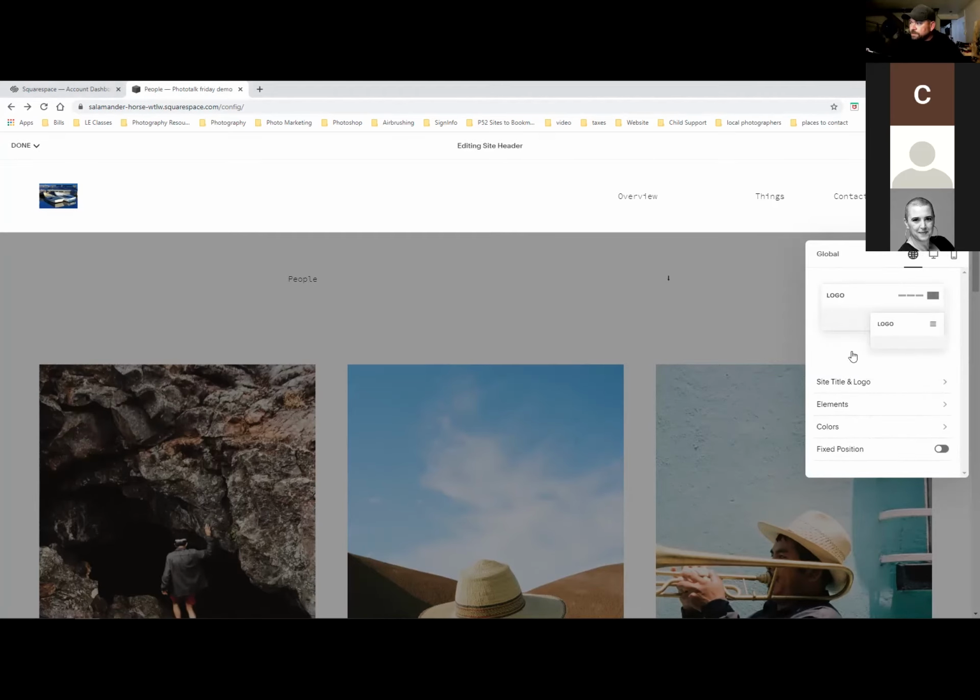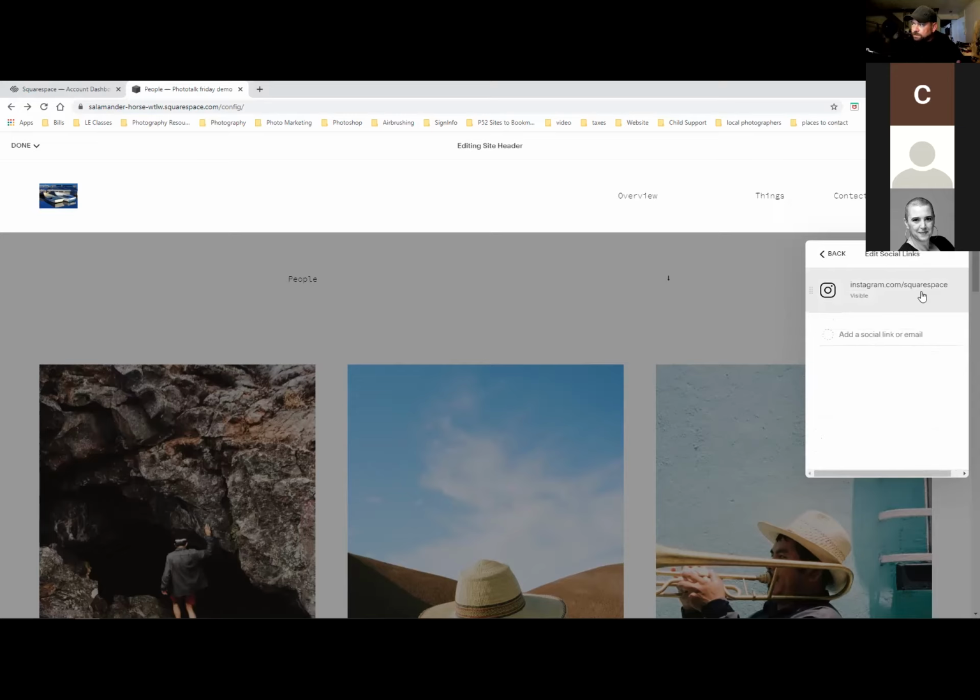Okay, this section here for elements is going to be if you want to have your social links. So this has the Instagram icon. If you didn't want to have any Instagram links up there, you can turn your social links off. If you want to have social links up there and change them, you just click on edit social links.